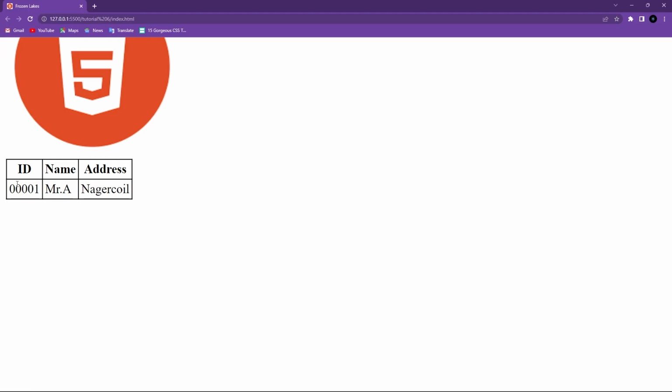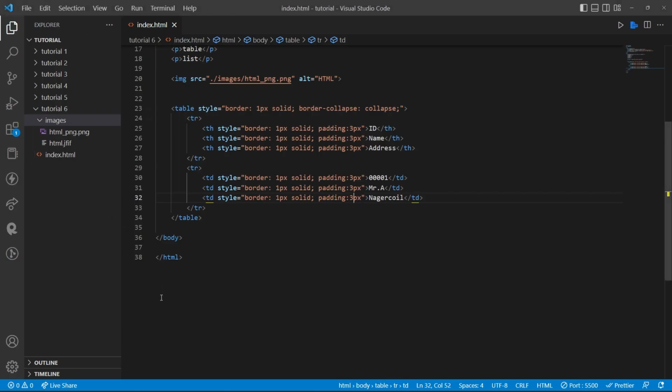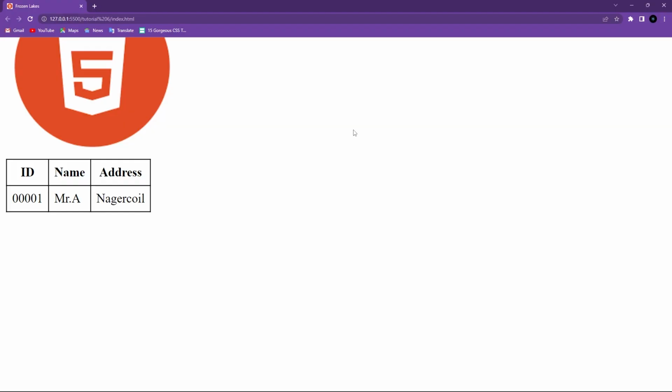So see, now there are some more spaces, even though it's not good, right? So let's change it to 7. I guess 7 will be okay, and you can just play with this value and change the range until you feel comfortable with it. So see, now it's okay, right?